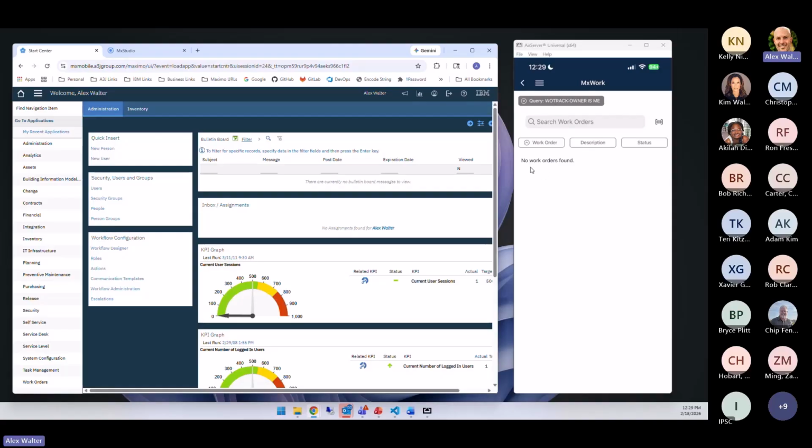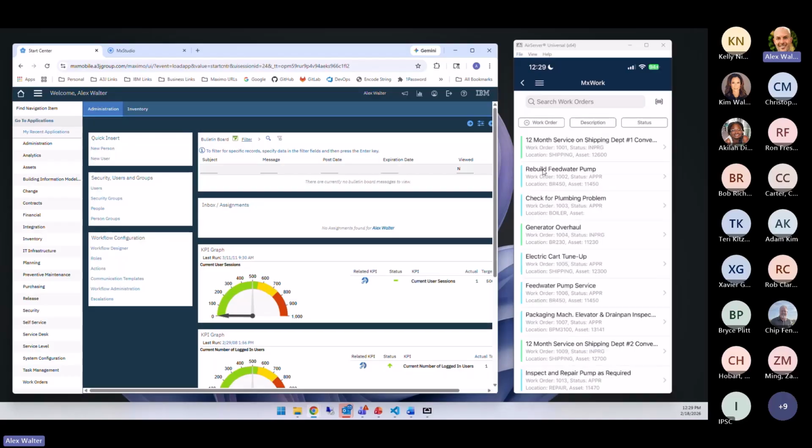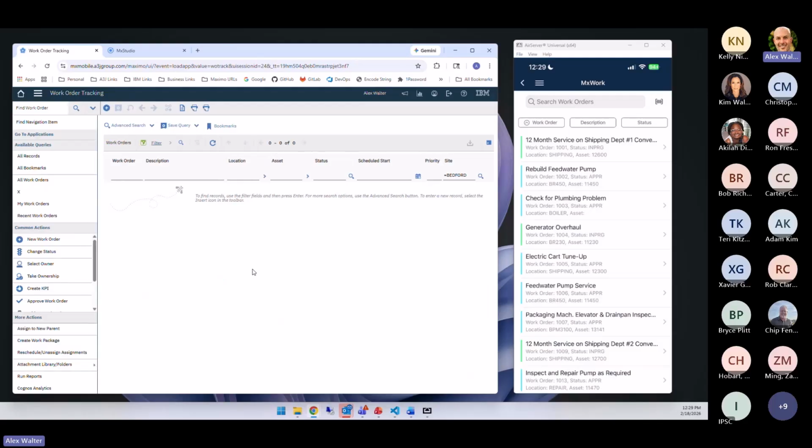You can see no records found, which we expected since it showed that there were 0 in the list. And if I click that button up there, it clears out the saved query filter and fetches me a clean list.